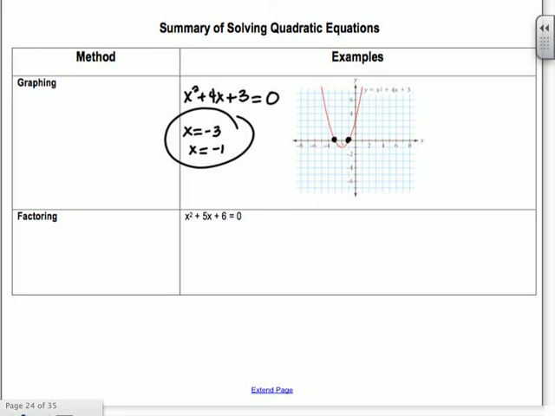Okay, that method was kind of annoying. Sometimes we were really far from the axis and we were getting really big numbers. It wasn't fitting on our grid, remember. So we talked about how it's nice to find the axis of symmetry first when you're graphing. So then once you get 1 point, you're really getting 2 points.